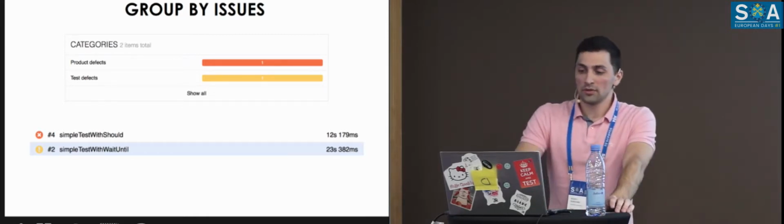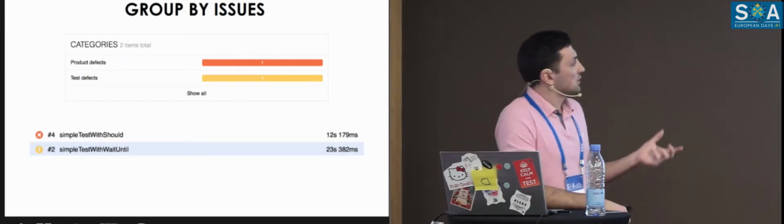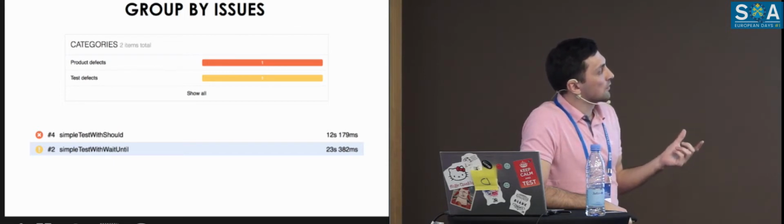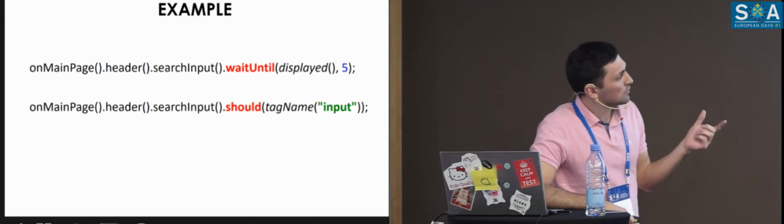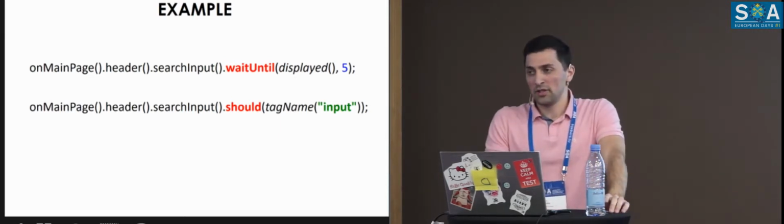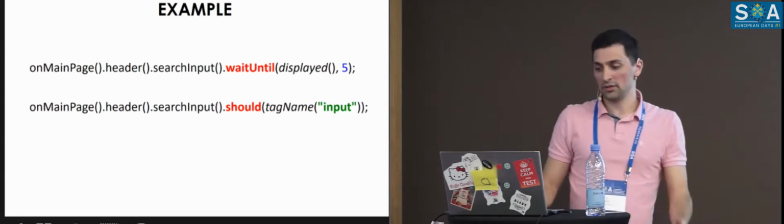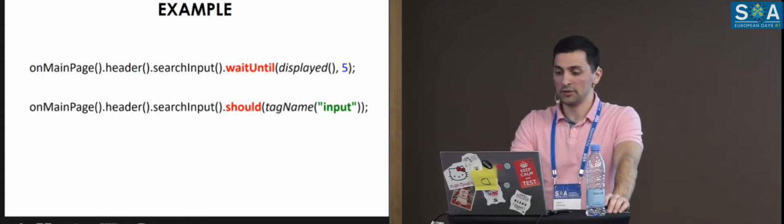How do we use it? First, it is the same way. We use wait until or should. In this example, I have a WebDriver matcher and is displayed. It checks whether our element is displayed, and I also use should tag name. It checks whether our web element has the input tag name.